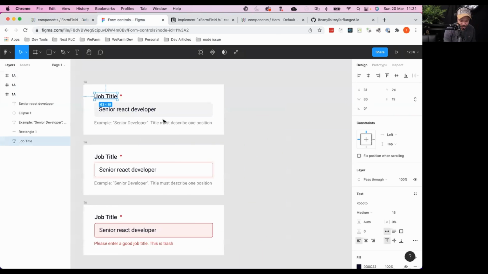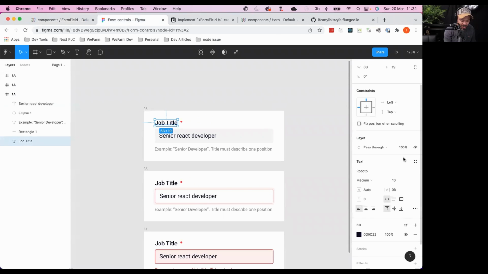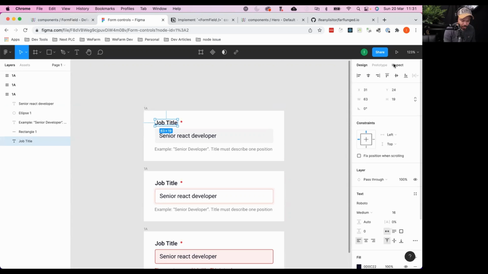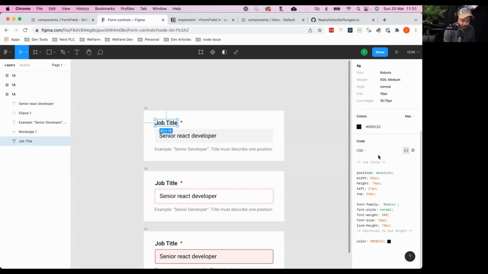So with Figma, this is nice because I can easily just go here and I can go to the inspect tab and I can more or less copy the styles that I want. So I can copy these, for instance.